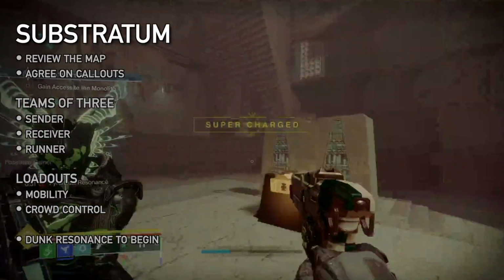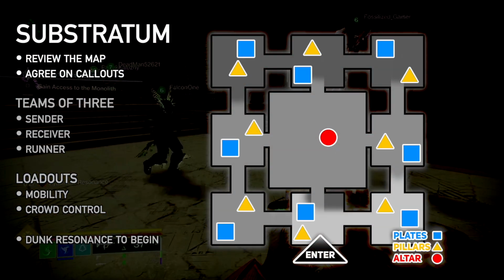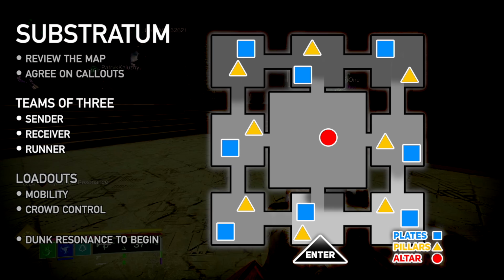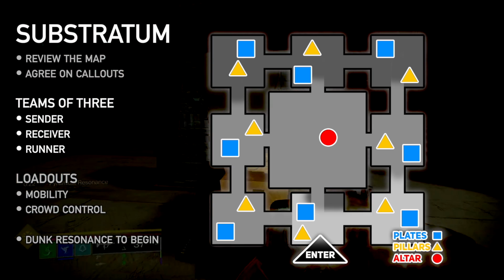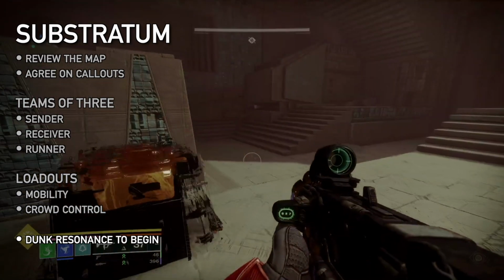The first encounter is Substratum. To prepare, review the map. Note where the plate and pillar are in each room. Agree on callouts for each door and room. Assign 2 teams of 3, each with 1 sender, receiver, and runner. Tune loadouts for mobility and crowd control. Gather in the middle, pick up the resonance, and bank it in the altar to begin.